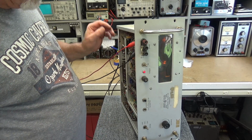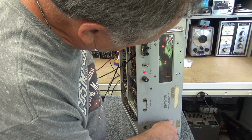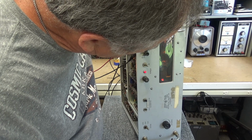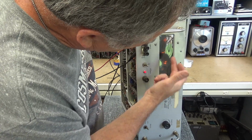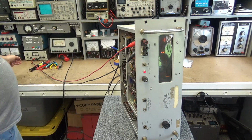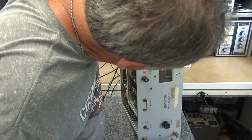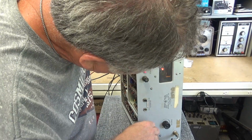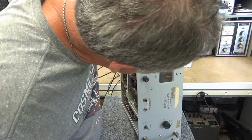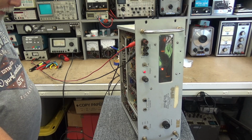I've got 8 volts on DC input to this thing. Still something ain't right in the hen house. One whole side of this tube is not working on this first digit here. Bring it back up to 20 volts, see what happens. That digit, that's crazy. It's got a stepper in here.